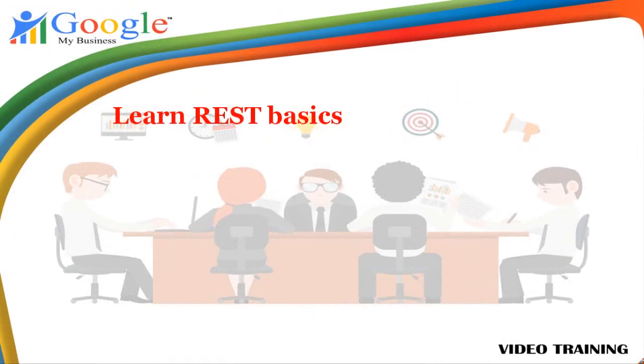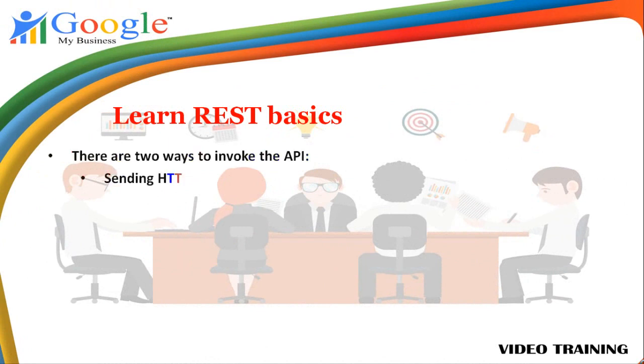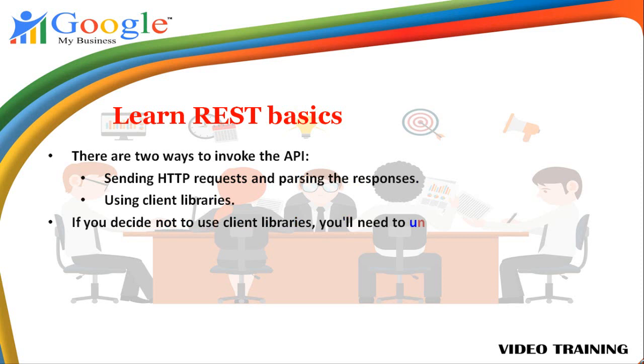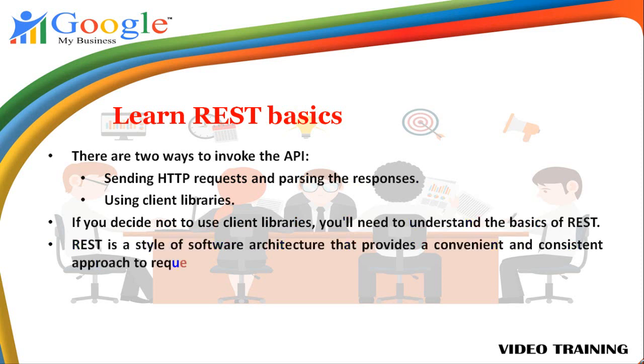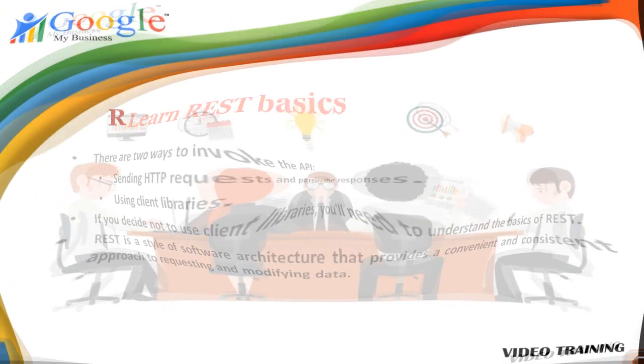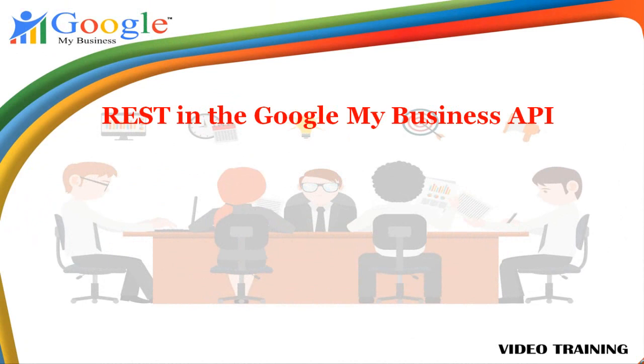Learn REST basics. There are two ways to invoke the API: send HTTP requests and parse the responses, or use client libraries. If you decide not to use the client libraries, you'll need to understand the basics of REST. REST is a style of software architecture that provides a convenient and consistent approach to requesting and modifying data.